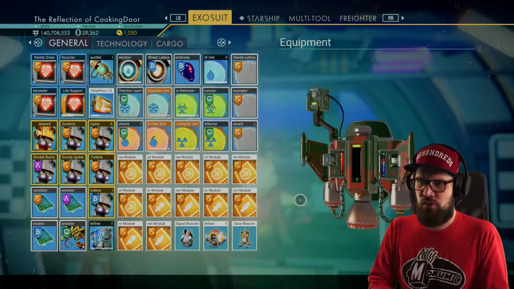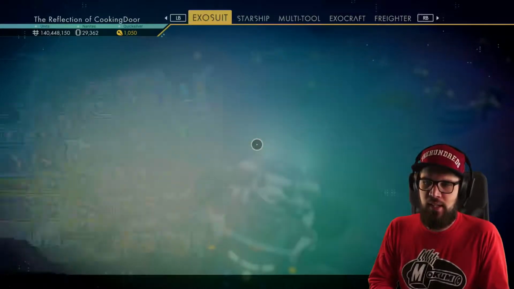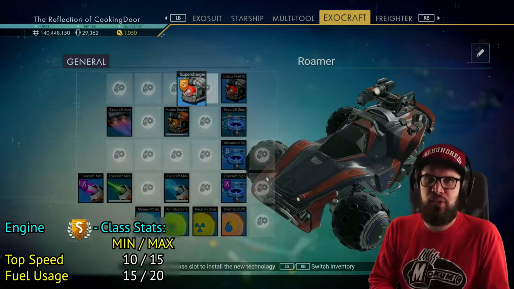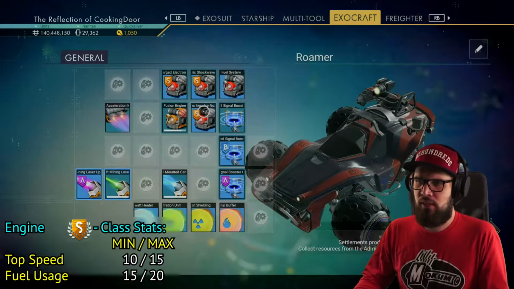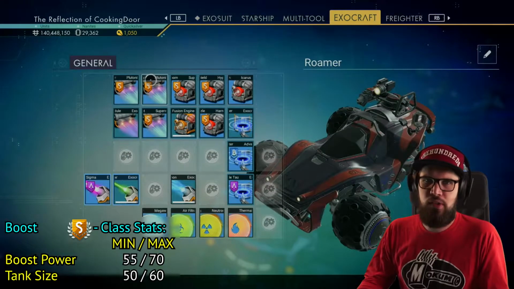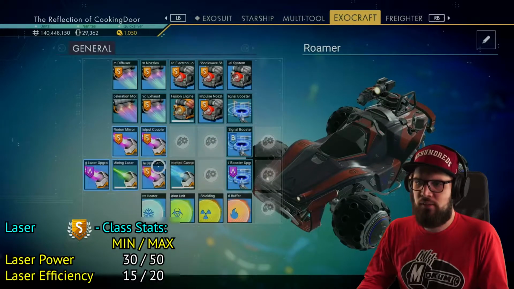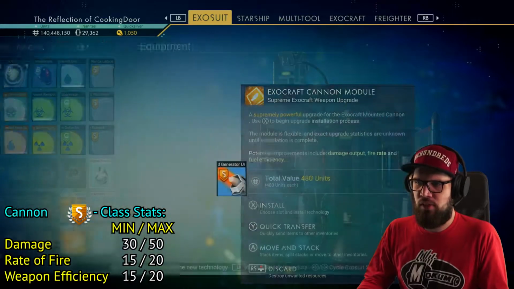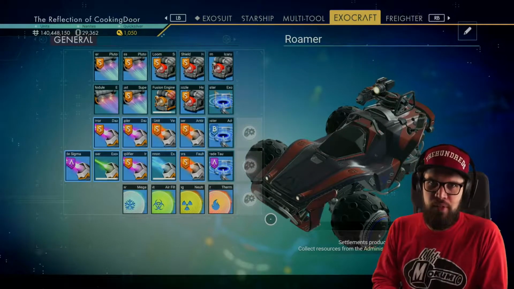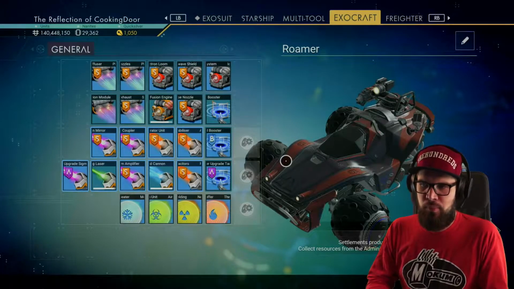So now you have them all, it's of course time to install them. You will want to install them surrounding the corresponding tech, and you will want these upgrade modules to be as close as the stats that I'll leave on screen. So place the engine modules right here, place the Exocraft boost modules around the Exocraft acceleration module, place the Exocraft laser modules around the Exocraft laser, and of course finally place the Exocraft cannon modules around the Exocraft cannon. So this is the best setup if you want to max your roamer out. So as I said, if you want you can add some suspension in the remaining slots.